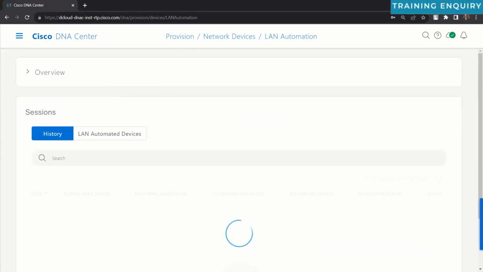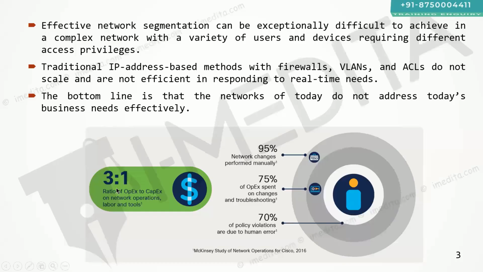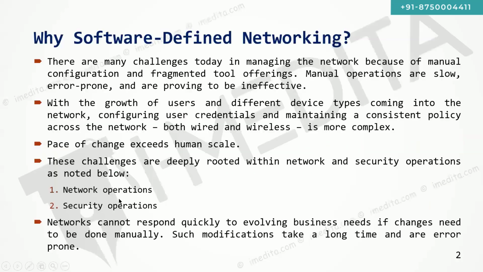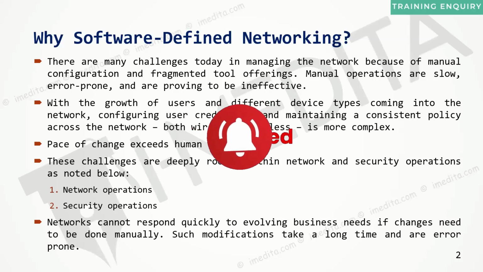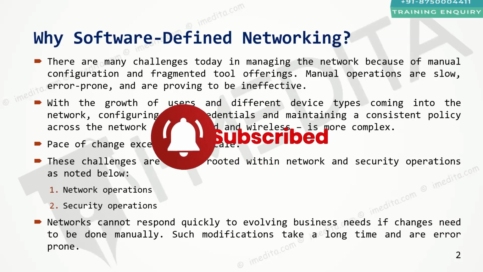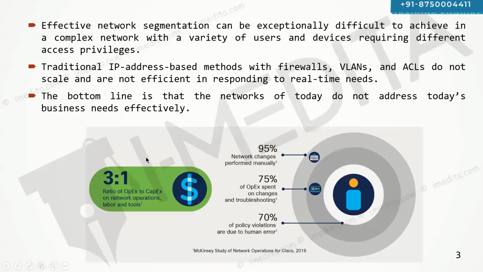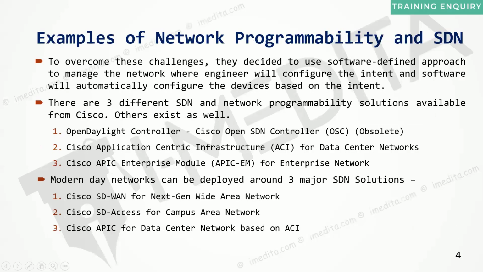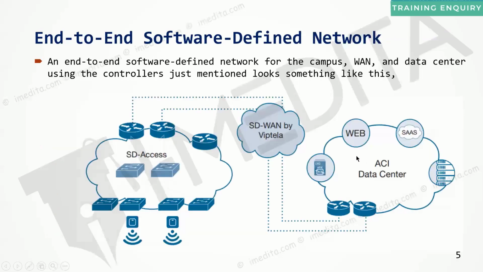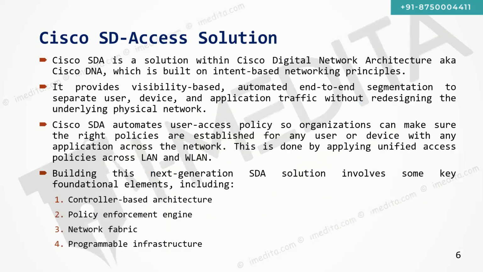So all those challenges that we had talked about, all those network operation related challenges, all those security related challenges, I'm not saying that everything can be fixed, but most of the problems you are facing in a traditional network can be fixed by the use of software-defined networking, and that's why companies are inclined to use these solutions in their production environment. So DNAC is going to be used for your SDA solution, for your campus local area network solution.